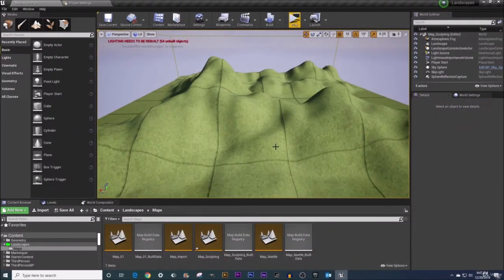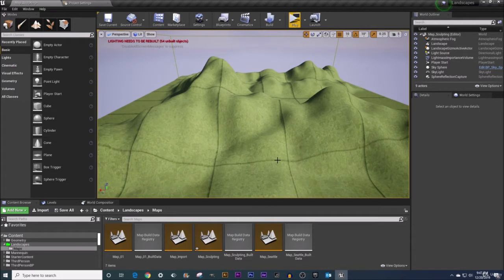Welcome back, everyone. In this video, we are talking about one of the most important sculpting tools, the Flatten Tool. We're going to demonstrate how it can be used with our landscapes to raise or lower parts of our height map to a desired level. I like to use this to make plateaus and mountainous terrain, as well as terraces like you see done with various terrace farms in parts of the world. You can even use this to help create things like sand dunes and river gorges.